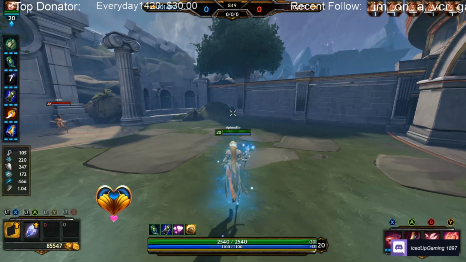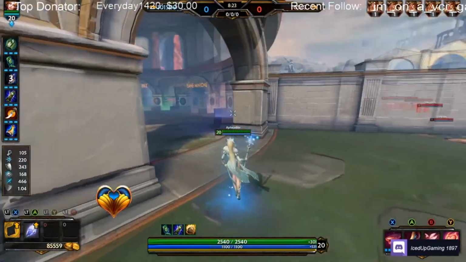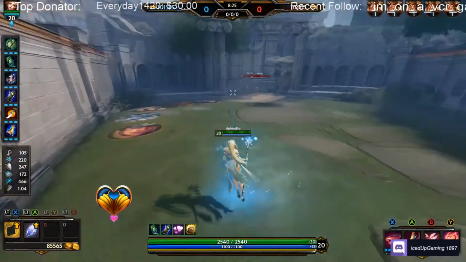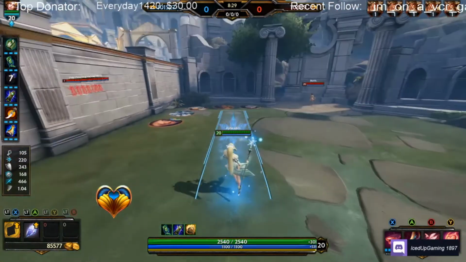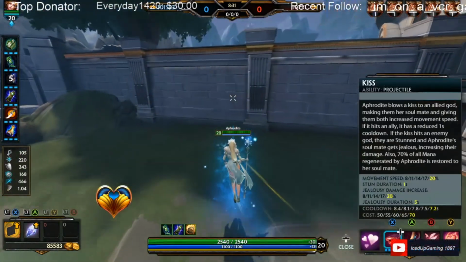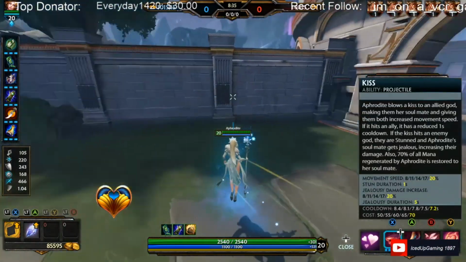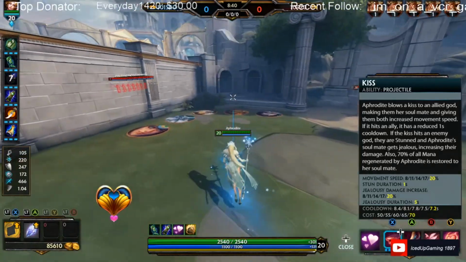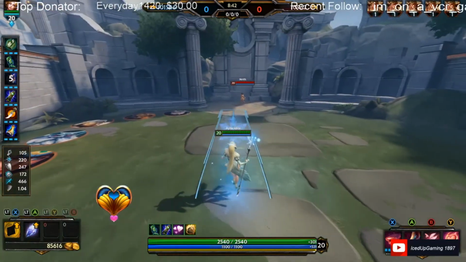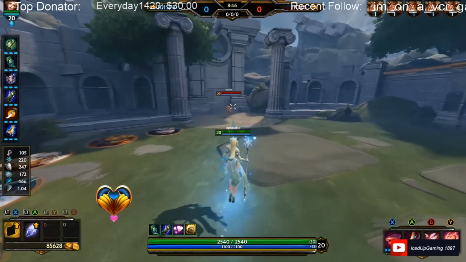Now, this last part I'm going to be going over is how her combo works. Now, I honestly shouldn't need to do this, but I've seen enough Aphrodites actually mess this up, and I want to go ahead and show you what this is. So, first of all, you're going to want to attach to an ally. Right? You attach to an ally, and then you throw your kit. Your kiss does go on a 1-second cooldown if you attach to somebody first. So keep that in mind. What you're going to be doing, you'll throw your kiss, and then throw your 3, and then pop your 2.